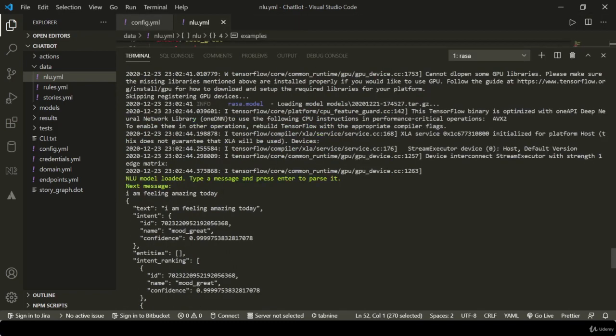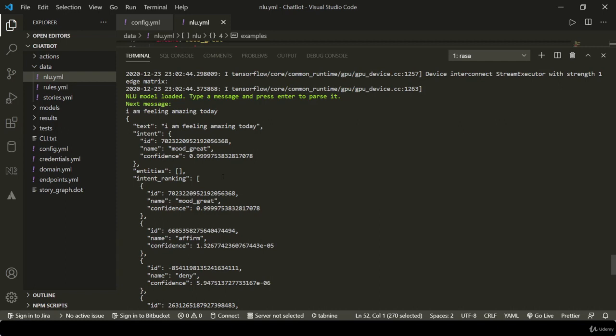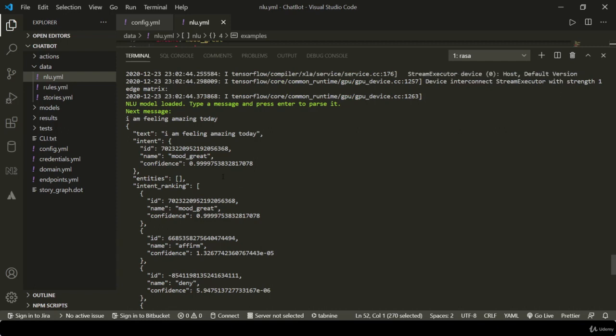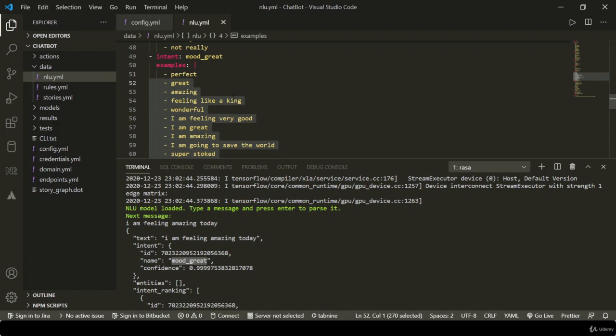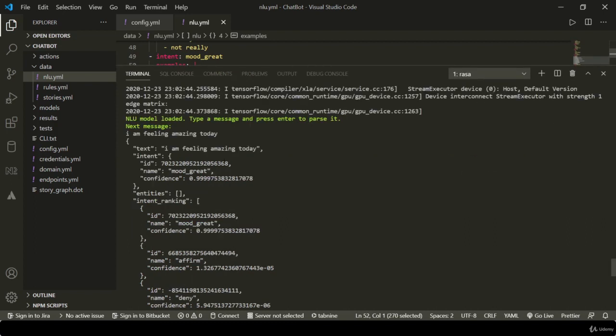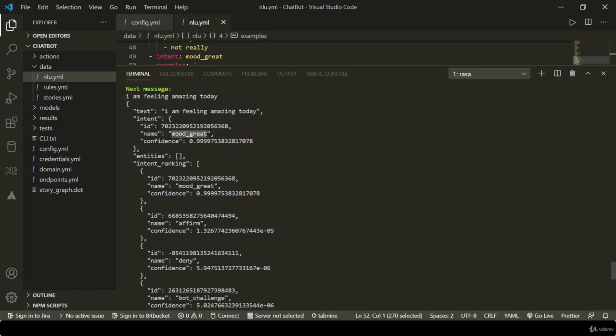This is the type of output that your Rasa NLU model gives, and this output is used by your Rasa Core model. Now it tells you that your text is classified as mood_greet, and that's what we want. In the backend it uses a Word2Vec model which helps to classify this intent, and it also gives you the ranking of the other intents and the confidence number for each of those intents.